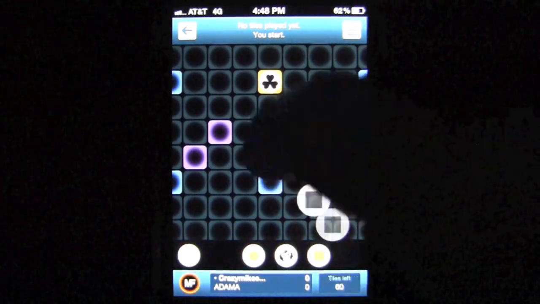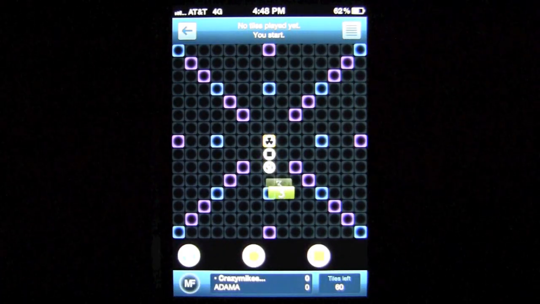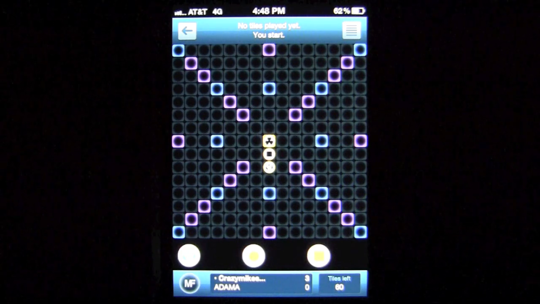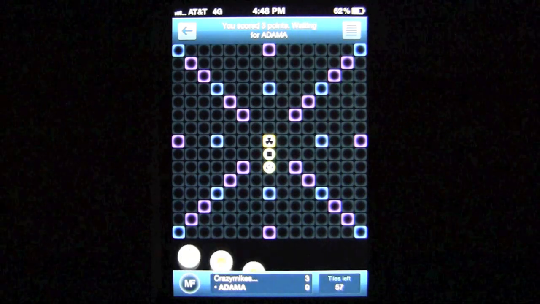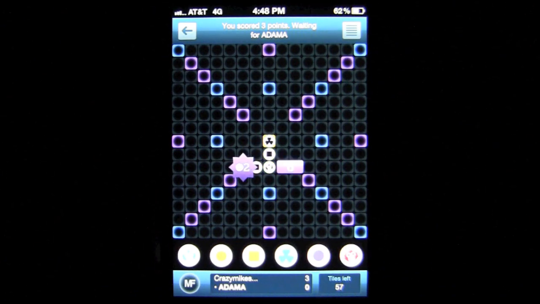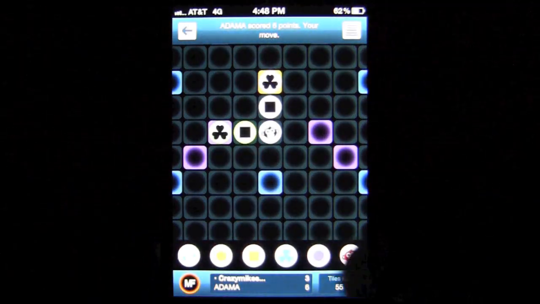I'm going to tap in here again to get a little bit closer. Tap there, get my 3 points. Now it's off to Adama, and again, he's going to take his turn. He's very tricky, and as the game goes on, he's going to score way more points than you are because he knows what he's doing. They programmed him to be quite, I would believe, in the hard area.